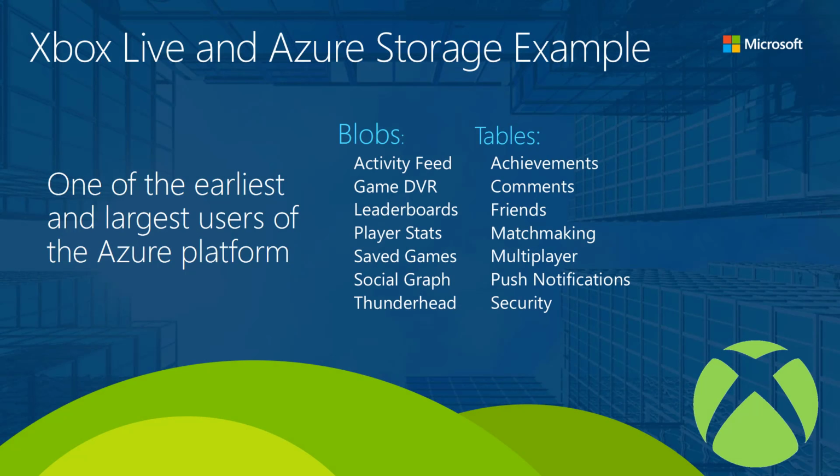But what does it all mean? Let's try and put this into perspective. One of the largest and most recognizable adopters of Azure Storage is our own Xbox Live service. As you can see in the deck, we use a combination of binary large objects and table stores to log activity feeds, achievements, friend lists, and matchmaking solutions on a highly scalable, efficient, and reliable platform.